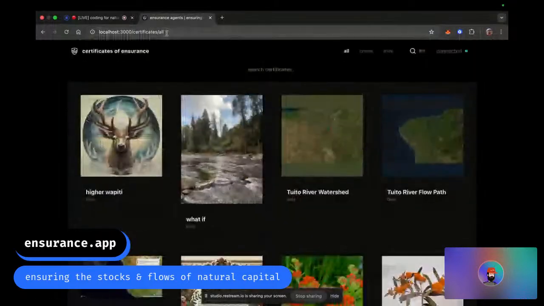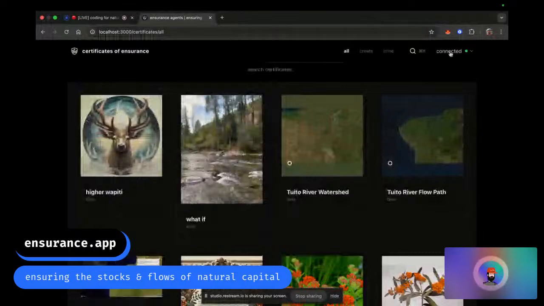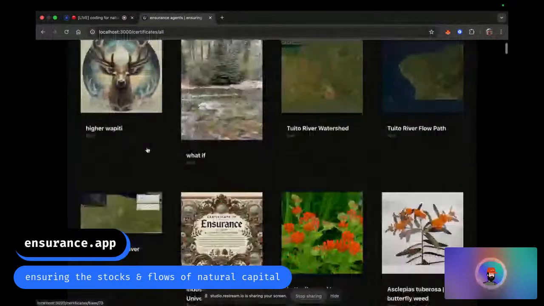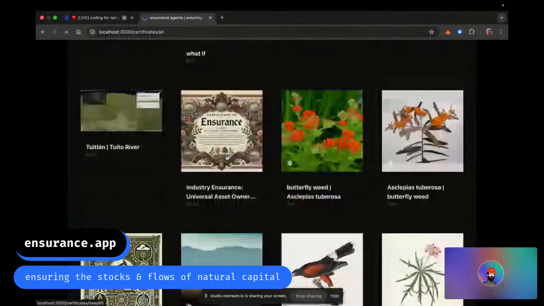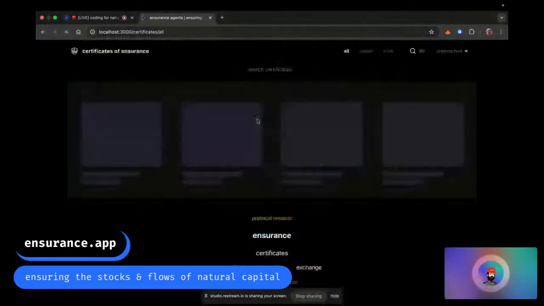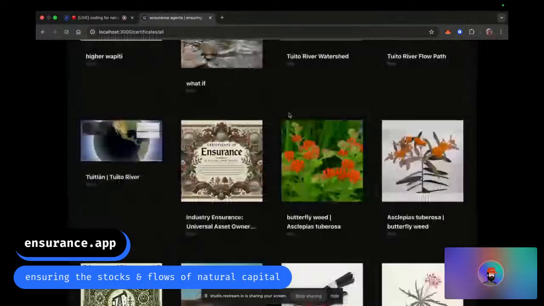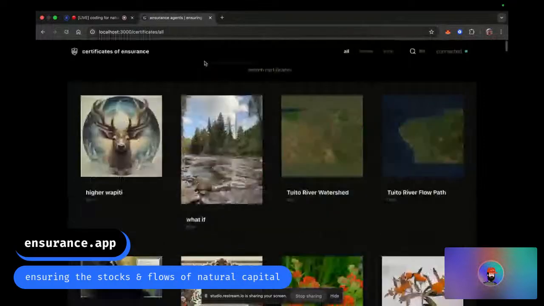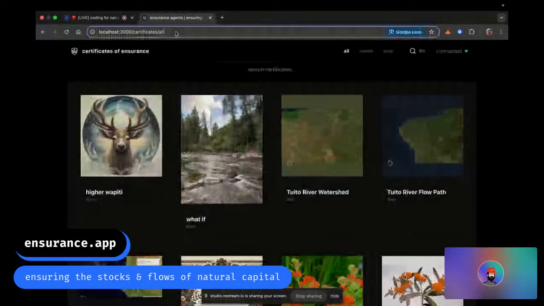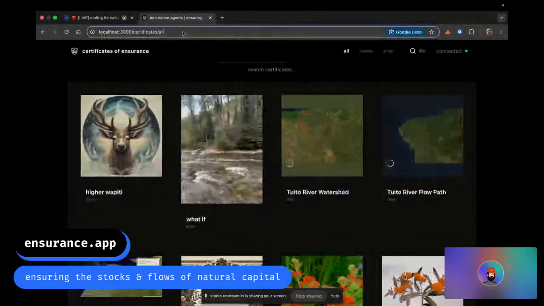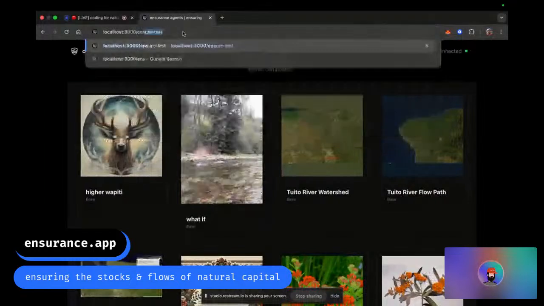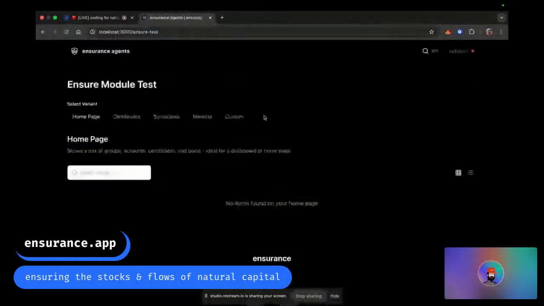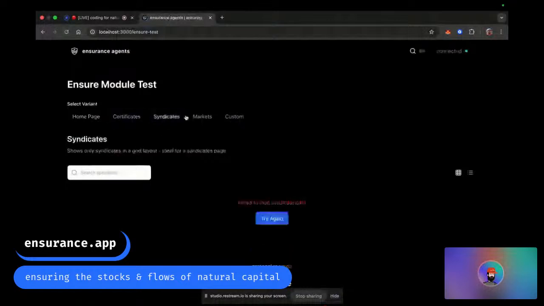So somehow the font got messed up. It's like rendering some weird font.